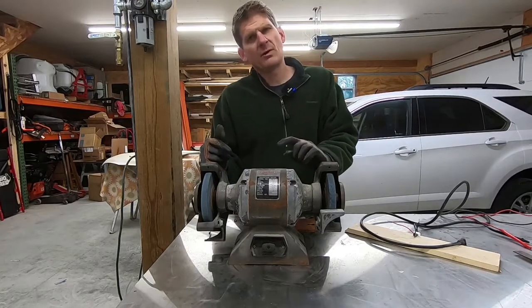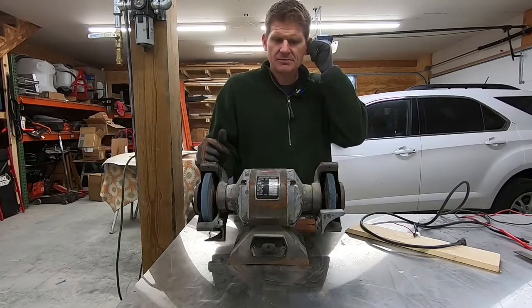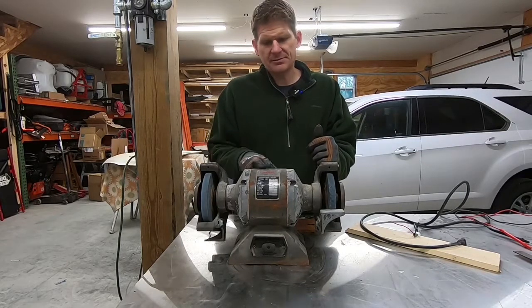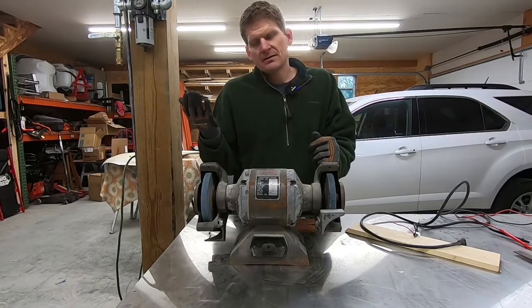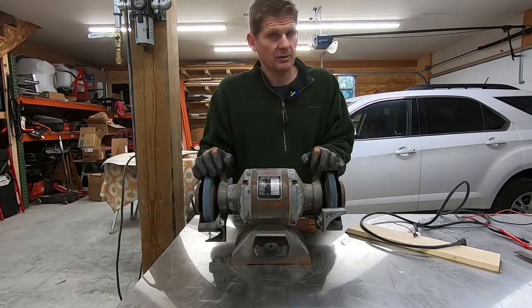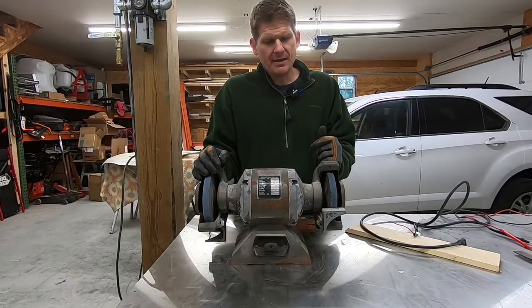At one time it belonged to my wife's grandfather, and then he passed it down to my father-in-law. And then my father-in-law, when he was getting sick, decided that he didn't need it anymore and told me I could have it. So, like I said, it's a 1978, so it's been around, I guess, for 42 years now. And I haven't used it much.